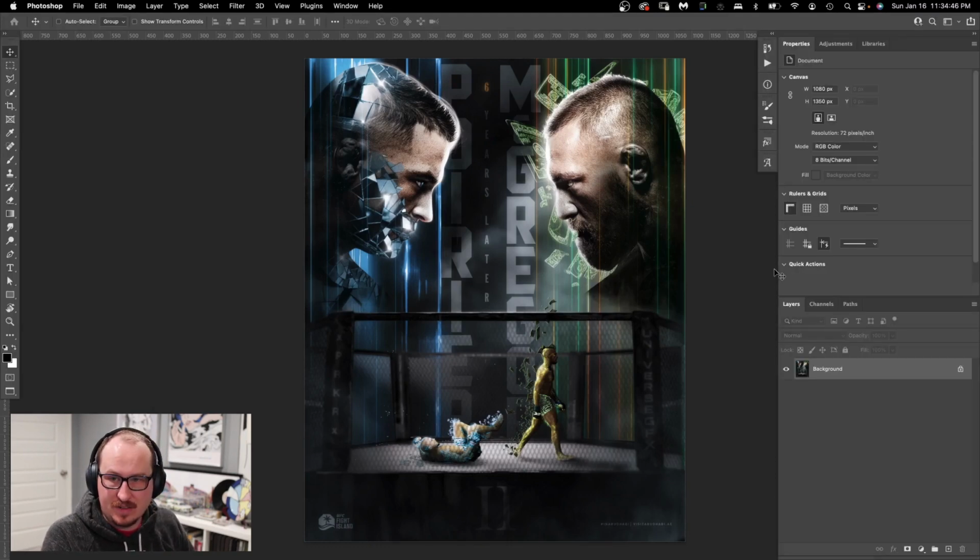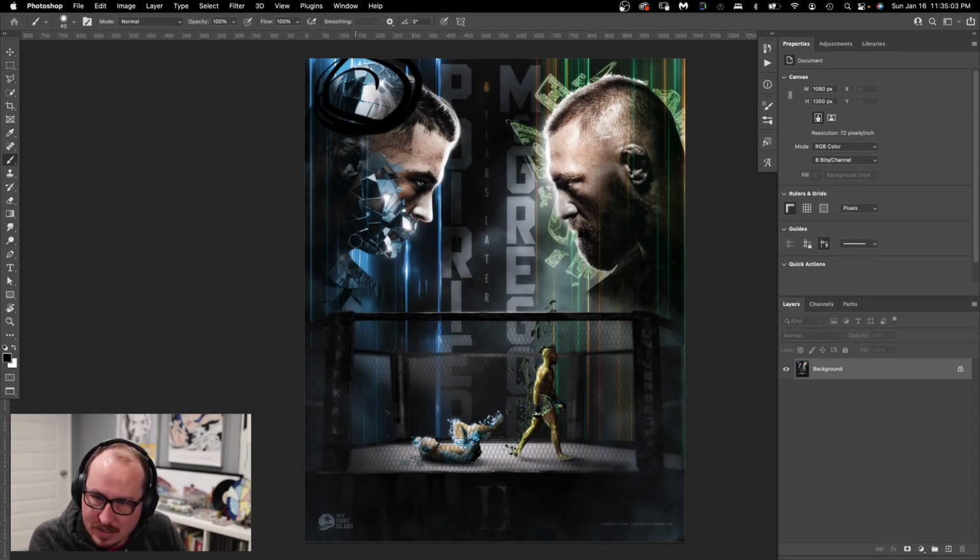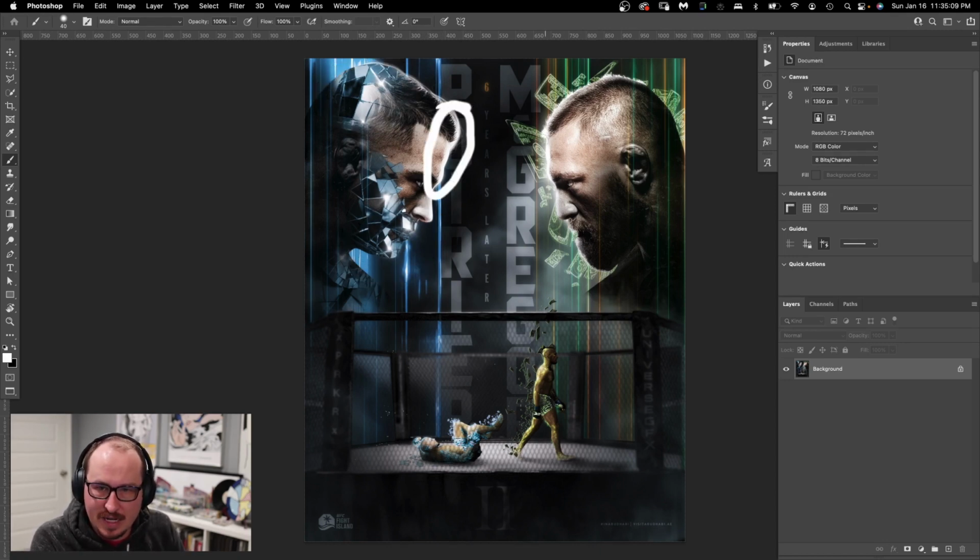All right, Universe Graphics. Poirier and McGregor. You've got McGregor going off here, Poirier frozen on the ground or something like that. I think this looks pretty cool. It looks a little bit more flat up here, because down here you can see where the different edges are, which is nice. Not crazy about the huge white highlight you've got on the front here.